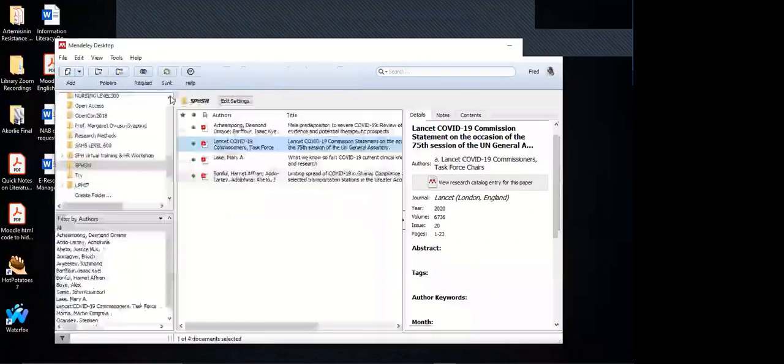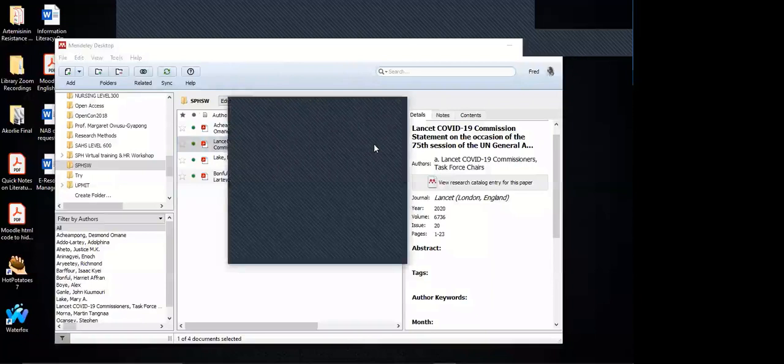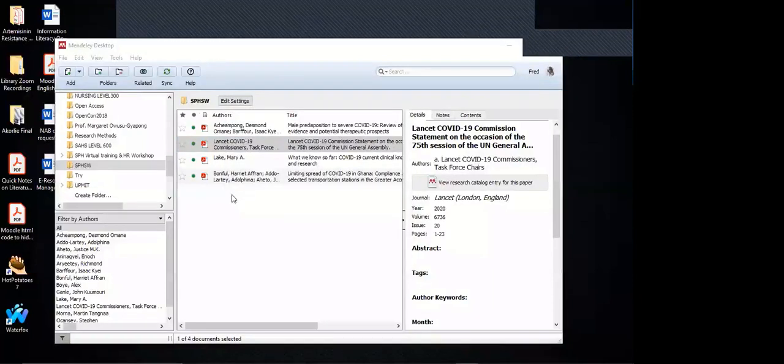Okay, so we have spoken about drag and drop. We have looked at how we can update our details using the lookup function from the PMID and the DOI. Now, we are going to look at another way of adding content. Okay, another way of adding content to our Mendeley from any source.